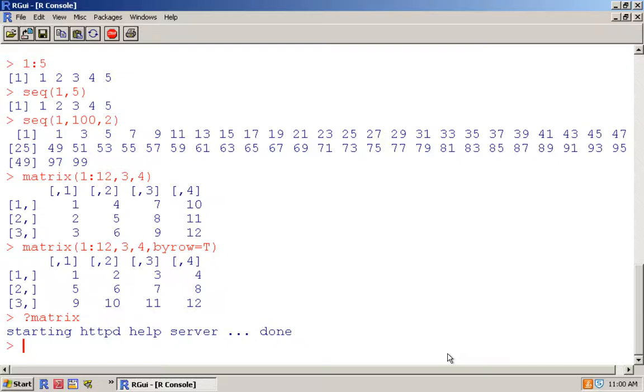Okay, so continuing where we left off, this video is about saving an object and saving the image. These are two very important concepts to make life a little bit easier when you're doing a lot of work in R. As we saw before, we've got a bunch of information here: sequences, matrices, and scalar values.